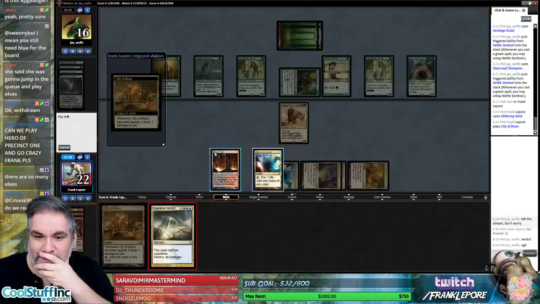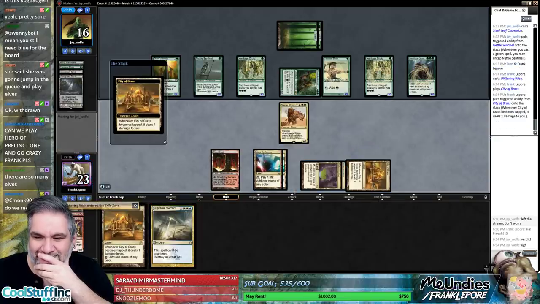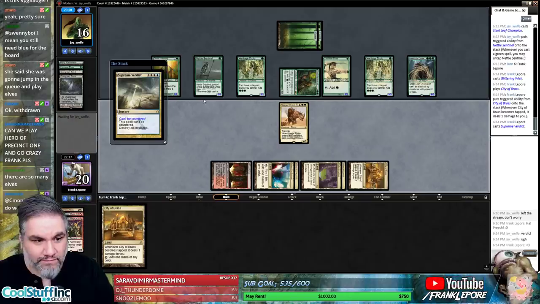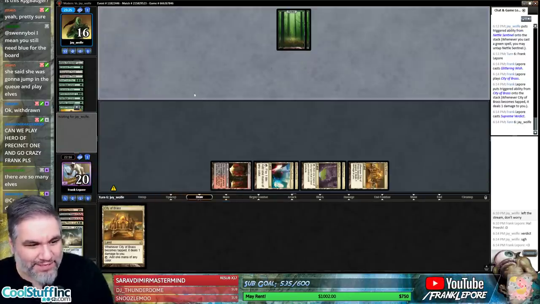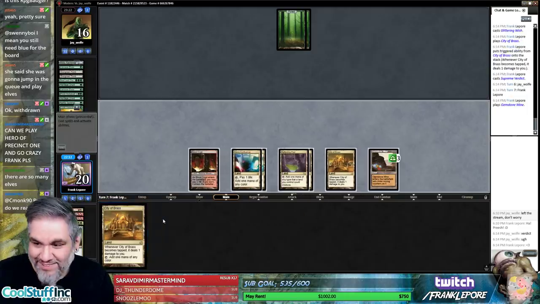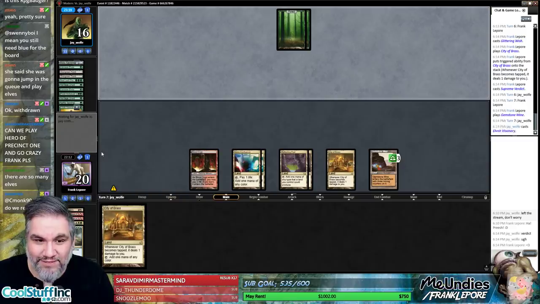White, blue... blue. Ugh. White. White. And this. Oh, Sarah, we've already added Priest Hero of Precinct One. That was like the first thing we added to the deck. Wow. I mean, we don't have anything either, but nonetheless, like, the Elves deck really has to rebuild itself.